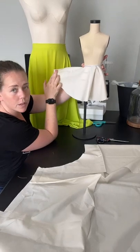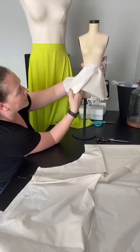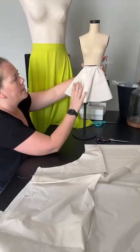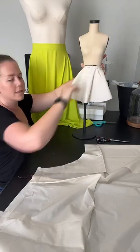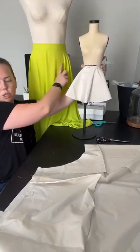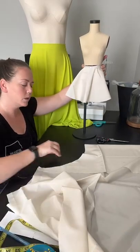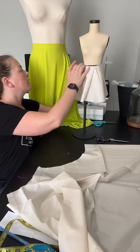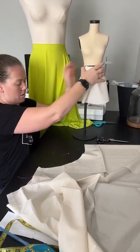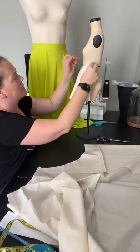The side seams run along the waistband and give you the full circle. You can tell this fabric hangs a little differently than this fabric here — this is a much thinner fabric. And with a thick wool, like a suiting fabric or poodle skirt fabric, you're going to have a lot less drape and a lot more stiffness.